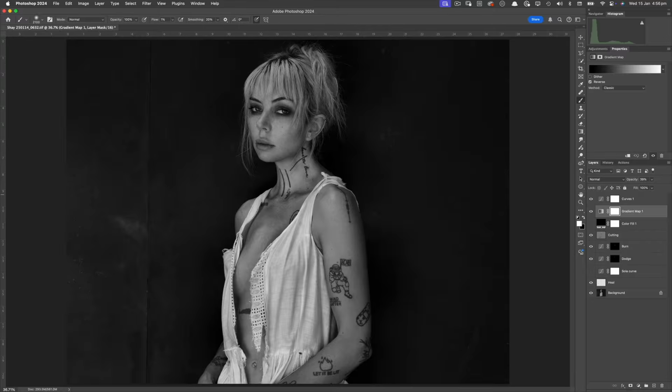Guess what? That picture is now finished. There's nothing more I'm going to do. You'll notice I haven't cropped it and I haven't sharpened it in any way, but now I'll come in, save off my layer TIFF, okay? And that is pretty much my job finished. Nothing more than that. It's that simple. There's a couple of layers you can see. Color fill layer is just a black and white checker layer when I'm working on color pictures, so ignore that.